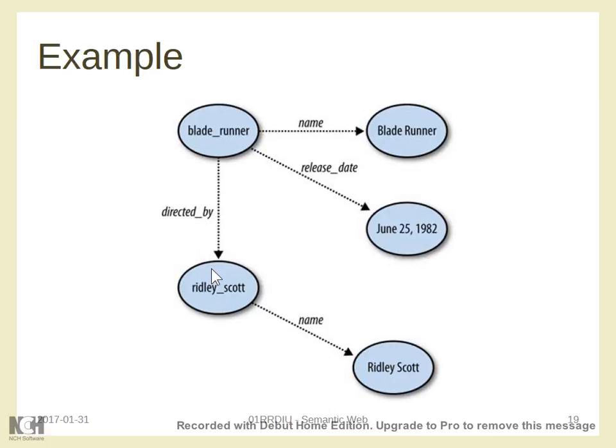There's also something that could be strange to us programmers. Name and name. Is this the same property? If we think in an object-oriented fashion, is name a property of this node? Is name a property of this node? Is it the same property, or are they two properties with the same string representation? And if they are the same property, we are a bit uncomfortable because we apply a property to a movie and the same property to a person.